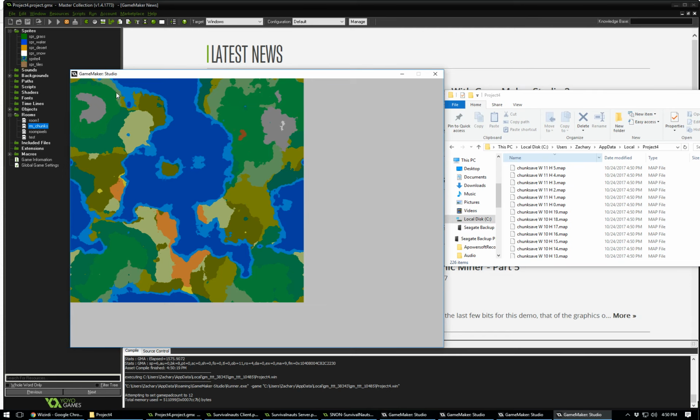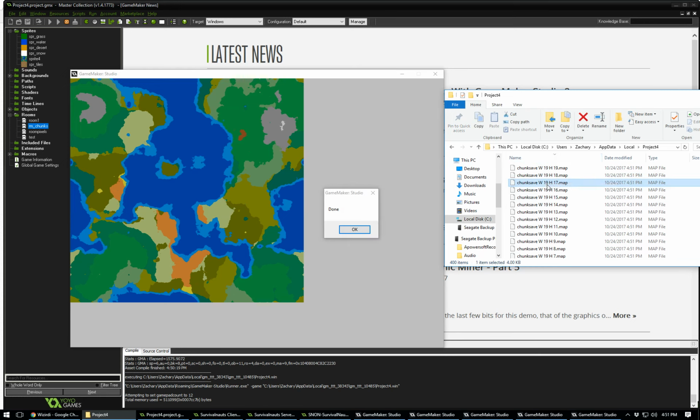So it's basically saying, oh, this green, this is grass, so let's generate grass tiles here. Oh, this is gray, this is going to generate rock. This is blue, this will generate the water, and this will generate the sand and everything. It's putting all of that information in these little squares and then putting it here in these little files. So these are our chunks.